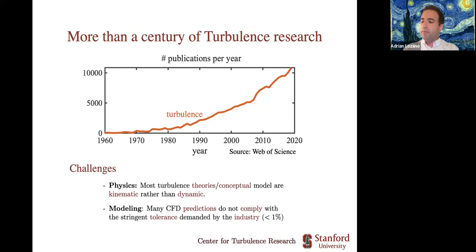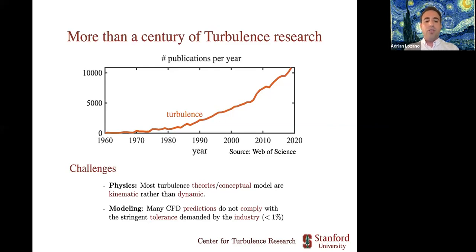And this trend keeps growing, not only because there is this overarching theme of turbulence, but because we still have some challenges ahead. That is the way I would like to frame this talk, to think about what those challenges are. Here I'm just giving a very superficial view of what I personally consider those challenges to be, or at least some of them. Some of them are related to physics. We have conceptual models and theories of turbulence. Most of them emphasize a lot the static, kinematic view of turbulence. And I think that we are missing some dynamics. And this is where cause and effect is going to come into play.